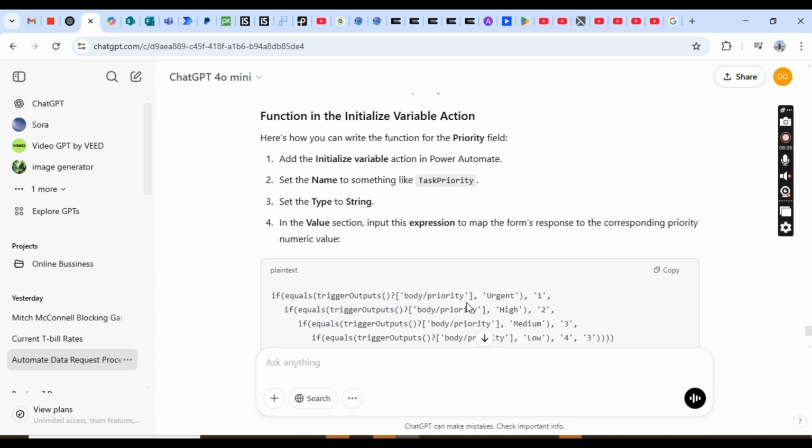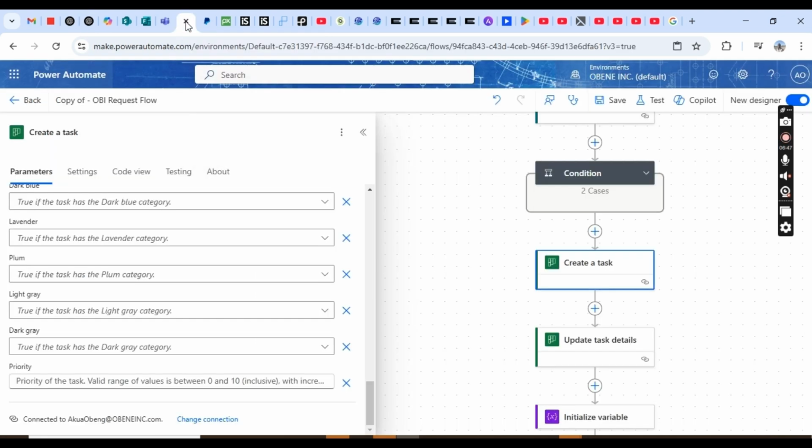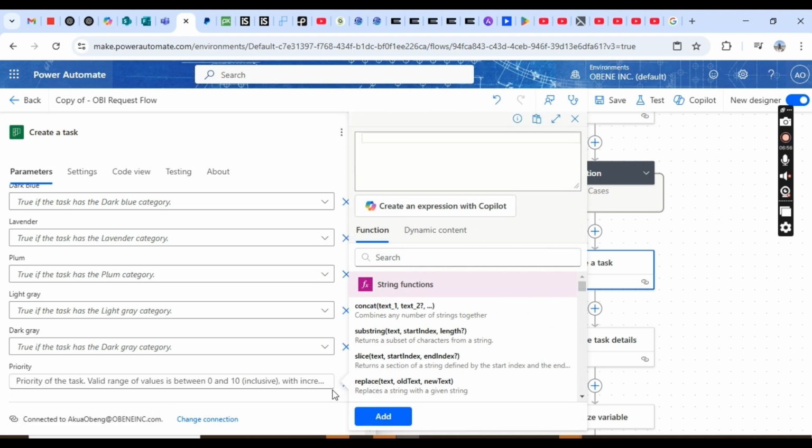This code is mapping to the values of how the priority of the task in your Planner defines it. Go into your flow, come to this section, hit on functions, and then paste it in here.